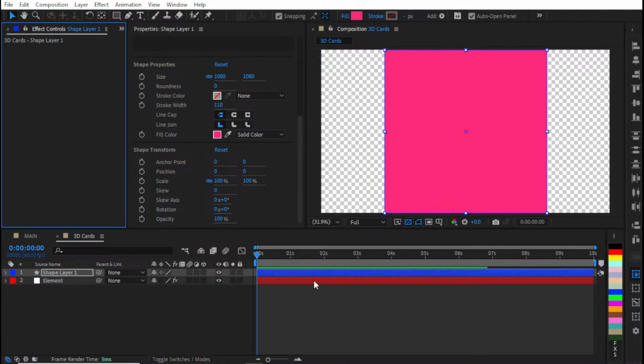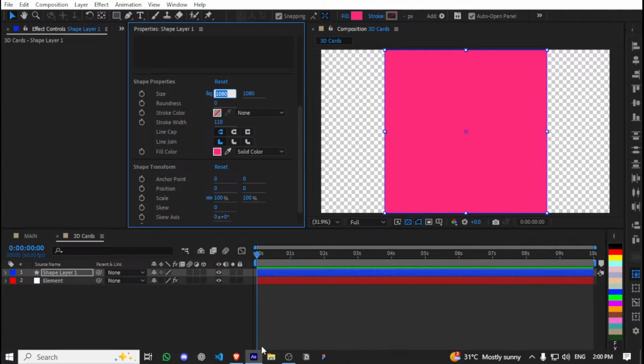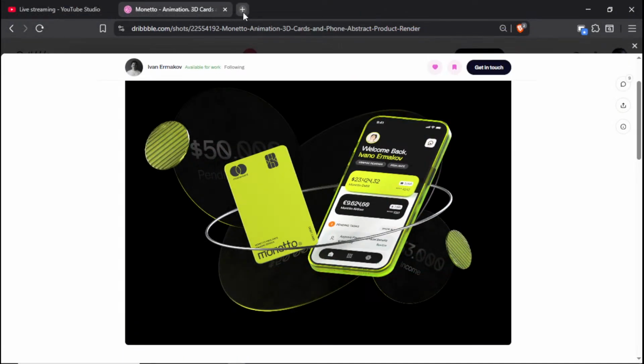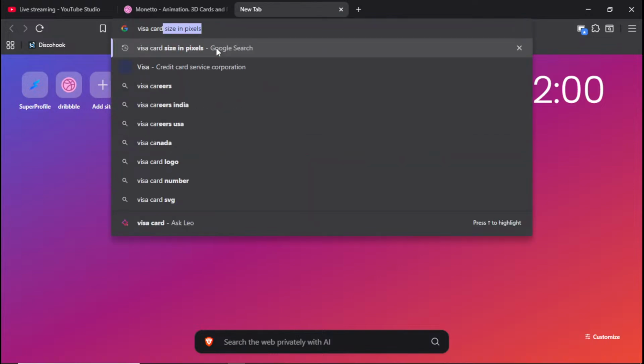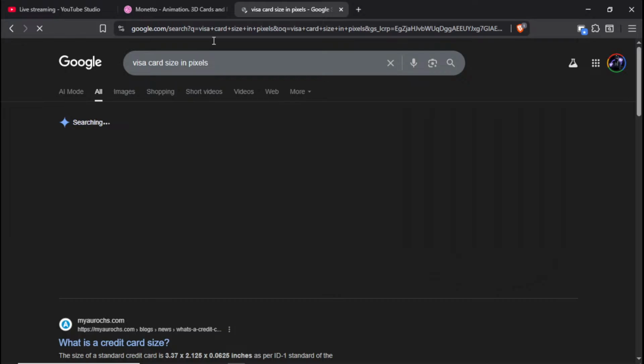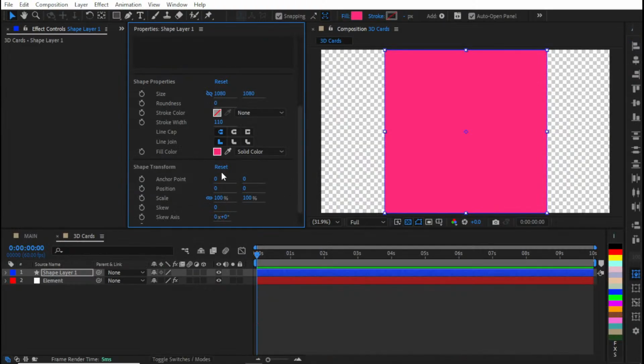And we'll get this. Now let's change the size of this, and I will just go to my browser and search for Visa card size in pixels. I searched this yesterday. So the size will be 1011 by 638.